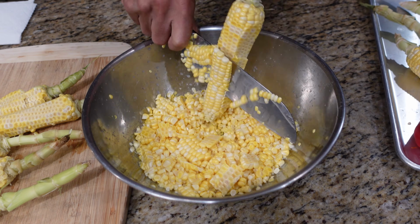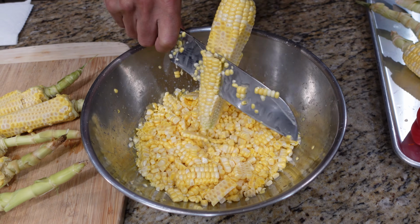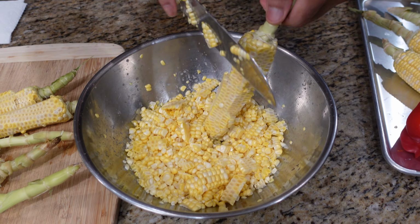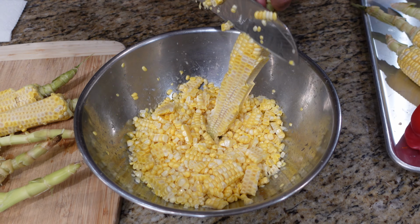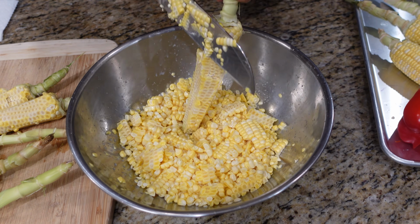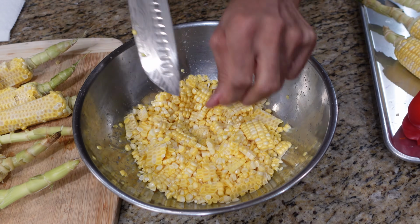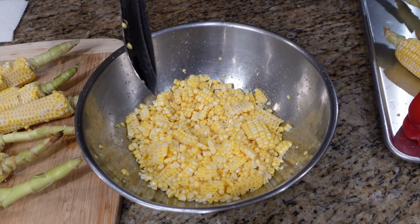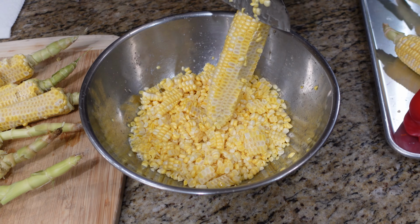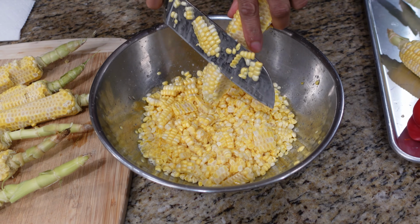This is great for salads. You can put this on a lot of things, so it's not just for what we're going to use it for today. And I can't really tell you right now what we're using it for, because I want you to see this dish all come together. Now that was a piece of corn that wasn't 100% ripe, so I just left some of the corn on there, because I don't want this to get bitter.